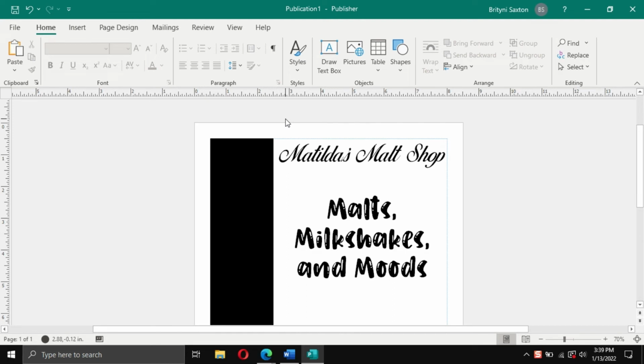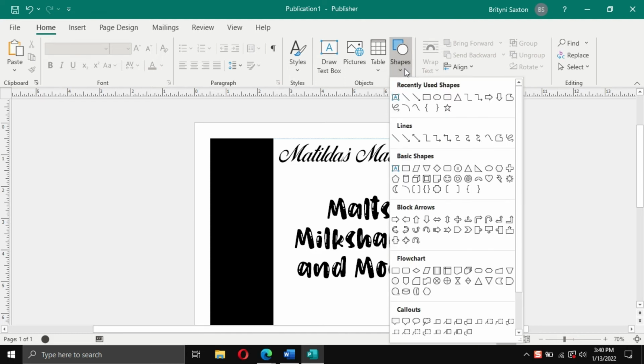Now, when you're ready to bring in certain things, you can go from the Home tab to the Objects option, and you can see if there's shapes, but I don't want to make shapes. I don't want to make three circles on top of a triangle to make an ice cream cone. You know what I mean? So we're going to avoid that.